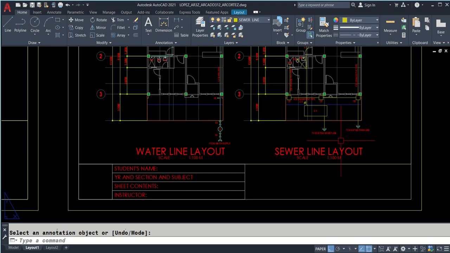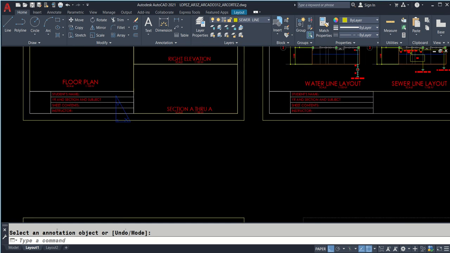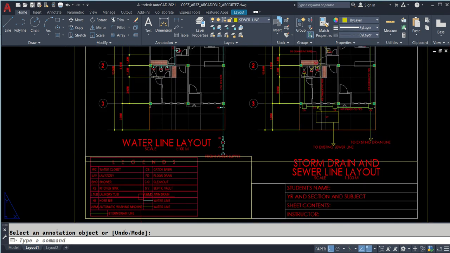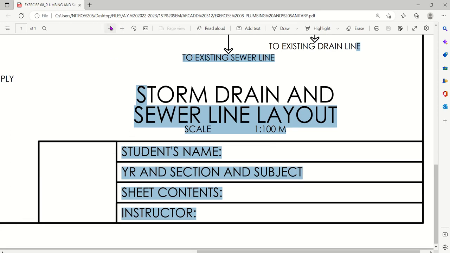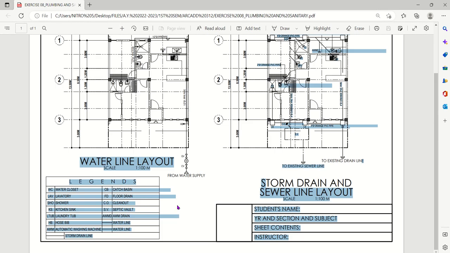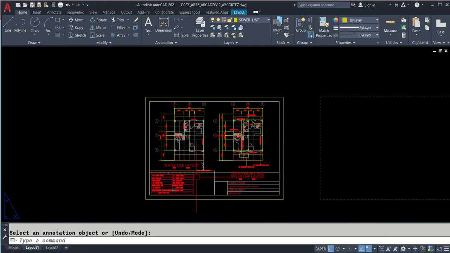Ayan, okay? And we need to find a place for the legends. Okay? So, ito po yung legends. Naka-reflect din po siya dun sa PDF. Ayan. Kung hindi siya magkasya, you can modify temporarily the title block. Say, yun sa akin, minove ko siya dito. Medyo binanda ko dito to, kasi nag-overlap siya with this. So, it's up to you. Just kindly fix it. Okay?